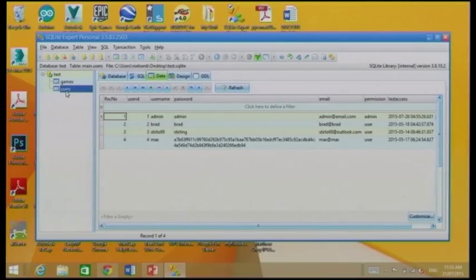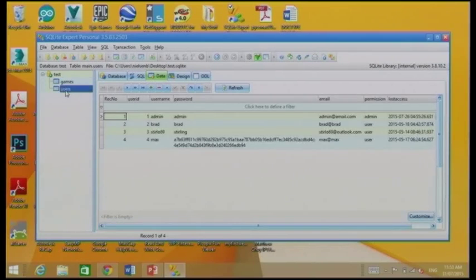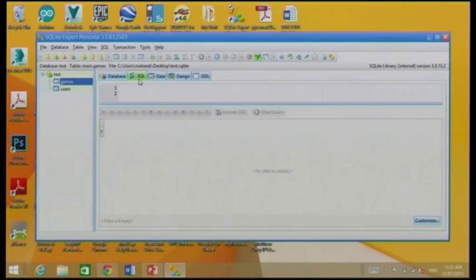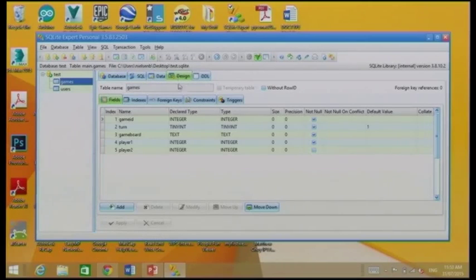So this is an example of my database. I gave them this test user database, and then they could create other tables. So they had to create a table for their forum and that kind of stuff. But it was actually pretty easy using this tool to make yourself new ones. So you could go into design and add new fields and that kind of stuff. Very similar to MySQL.